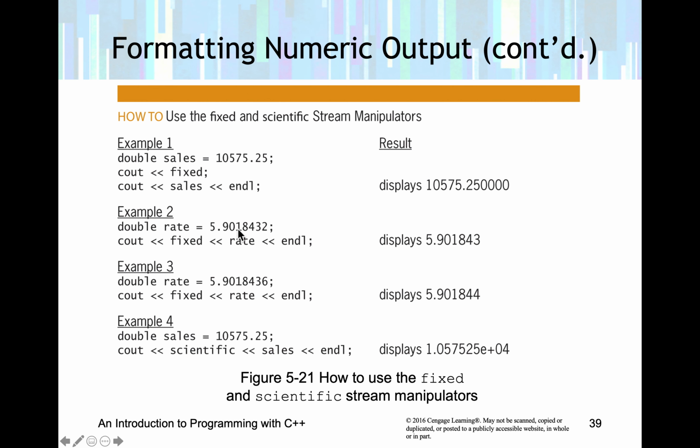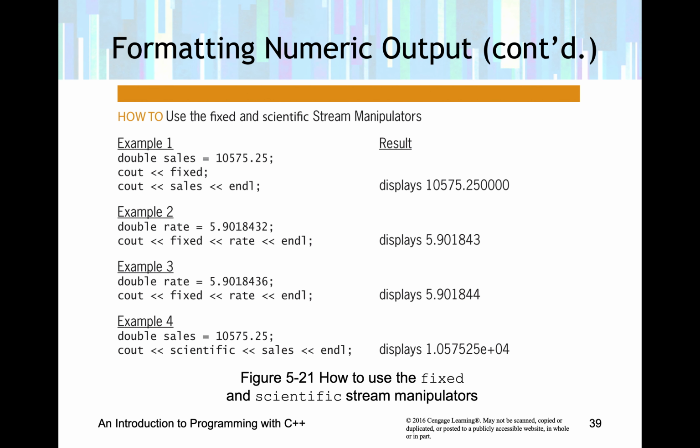So if you have this number 1, 2, 3, 4, 5, 6, 7, and you do fixed, it's only going to display 6 numbers. Fixed just displays 6 numbers after the decimal. So here we have 1, 2, 3, 4, 5, 6. Notice on this one, when you use fixed and you output rate, it rounds this number based on this one. The 3 goes up to 4 because this is a 6, so it rounds up. If you have a 5 here or greater, it's going to round this number up. And then you can also decide if you want to show the numbers in scientific notation. Maybe for some reason you're wanting to do that, and then you put in the keyword scientific before you actually display your sales amount.